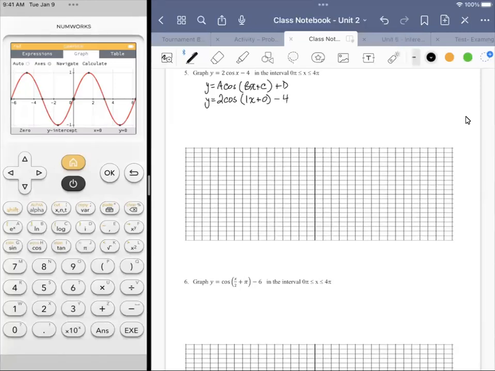All right, the c value has to be 0 because if the c value existed, there would have been a set of parentheses in the original function. That's not the case here. So that -4 must be the d value. All right. So the a is 2. The b value is 1. The c value is 0. Now it's relevant. The d value is -4.